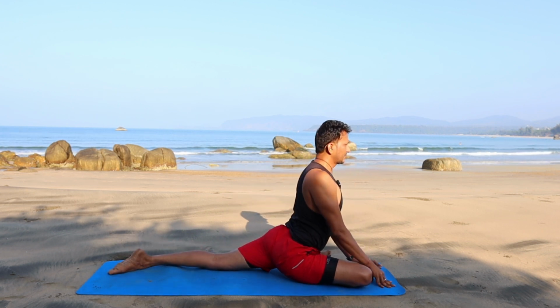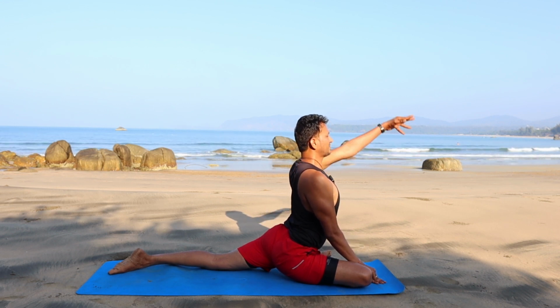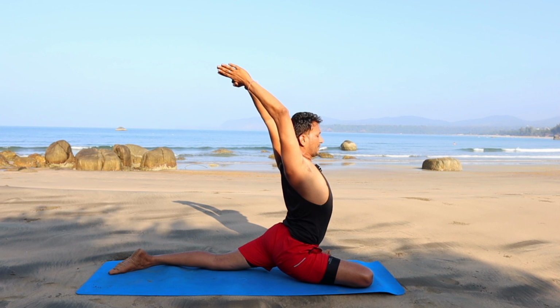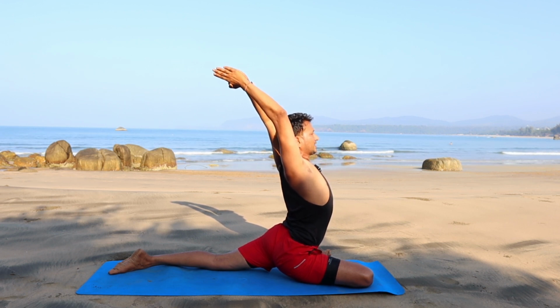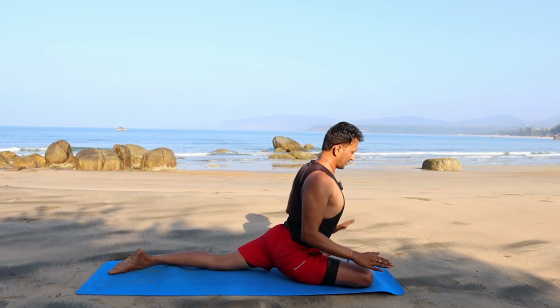Now send your right foot to the left, coming into a Pigeon Pose. Bring your back leg firmly pressing onto the floor. Lift your chest up. See if you can lift your left hand up in the Pigeon Pose and also the right hand up. If you're not able to lift up, you can keep it on the floor. 5, 4, 3, 2, 1. Bring your hands down.